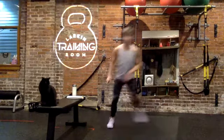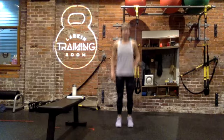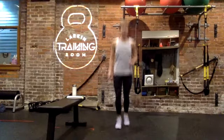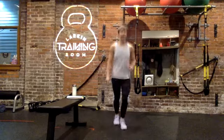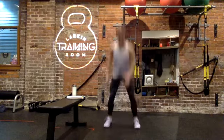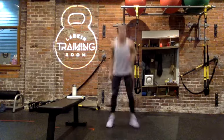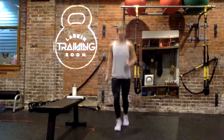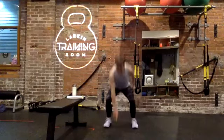Time to repeat. We're going to go back to our scissors plus a squat or a little shuffle, pedal in place to a squat. Let's do it. Make those legs into a giant pair of scissors. And reach for the ground. If you don't touch it, that's okay. Just get as close as you can. We don't want that back to be in a bad position. Seconds here.